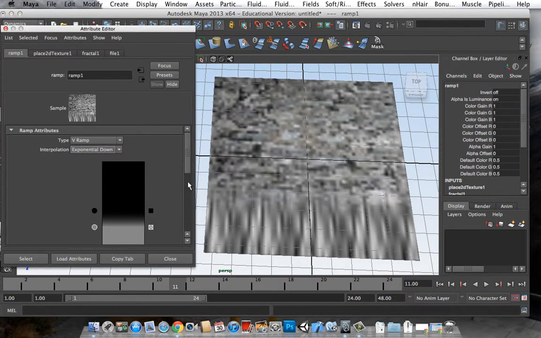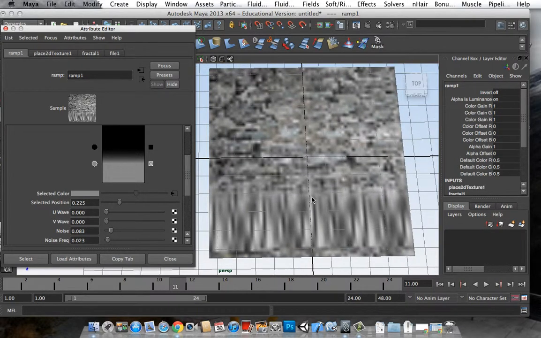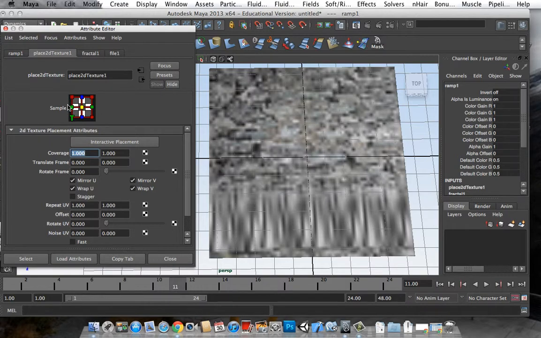And you know, I can break up that edge with a little bit of noise. So now it comes in a bit at the bottom. So maybe I have to go into the Place 2D Texture node for the ramp and take up its coverage. So I'll put that to 2 and 1.2 there, and back it off by negative 0.2.